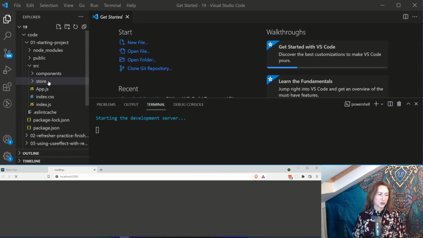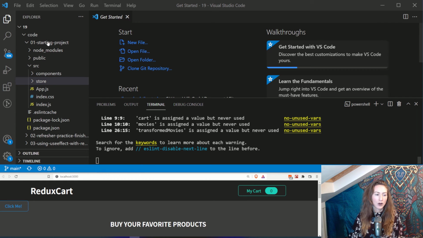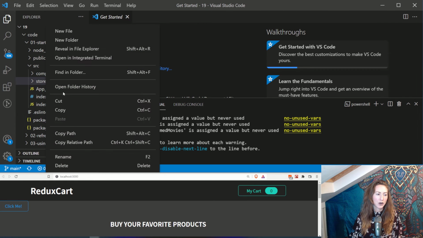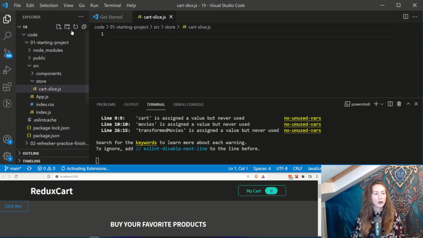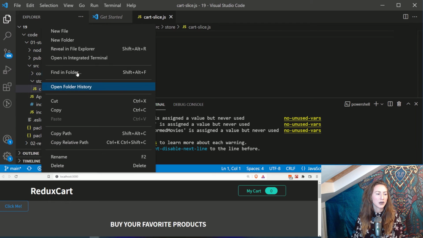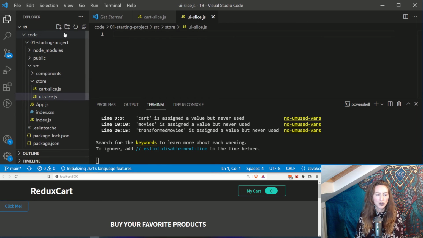Cool, so now we'll make two different files in here. We'll have our UI slice and our cart slice. Okay guys, so within this folder here now we're going to create two components. So we will create two new files. So we have our cartSlice.js, and we're going to create another new file here and call this uiSlice.js. So we did look at this previously, but just to rejig the memory and make sure that we're on the right track, I'm going to just quickly spin them up again.